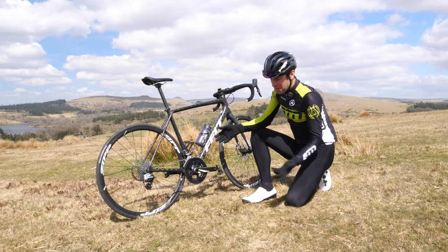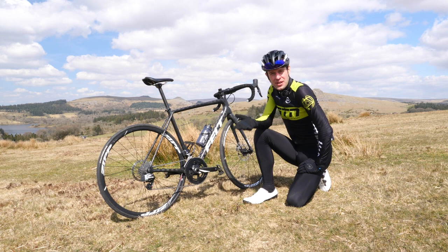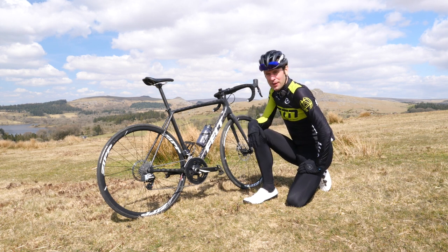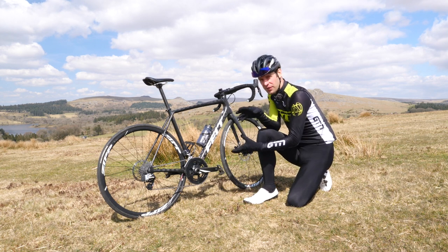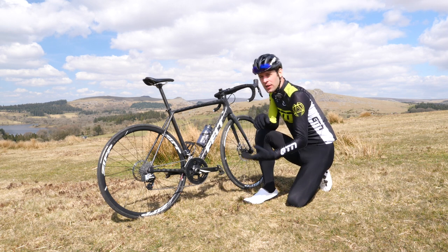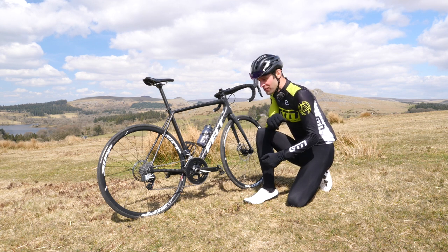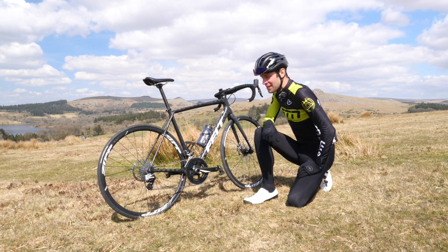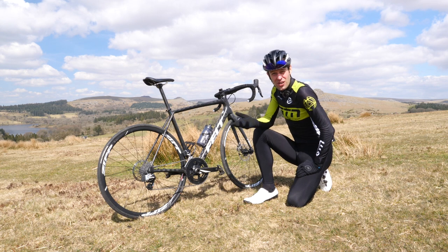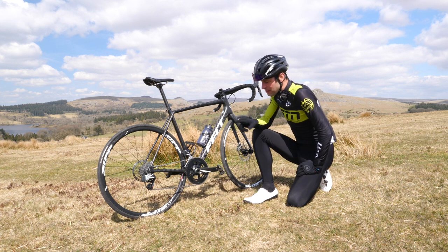What are we learning from this? Gear ratios are inseparably linked to the cadences at which we cycle — anyone will have felt that when riding a bike and changing through the gears. What we should take from this is the importance of gear ratios: just grabbing any bike with any old gear ratio may make a big difference on certain terrains. If you're heading off into mountainous terrain, perhaps on a training camp or holiday, think about the selection of gears on your bike. Or if you're kitting a bike out for a friend just starting out cycling, you may want to give them a slightly easier gear ratio.